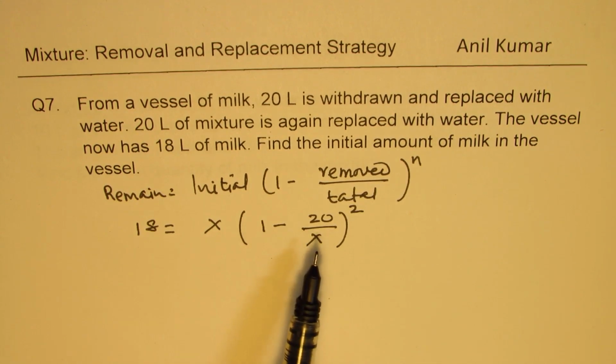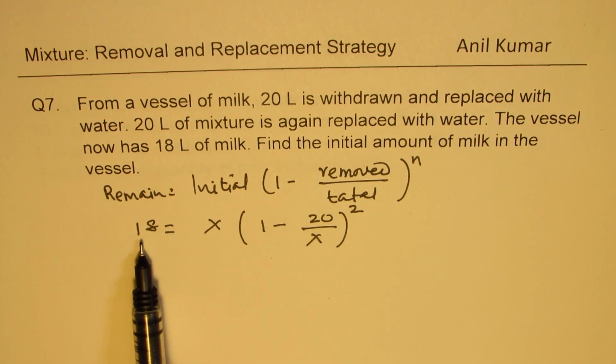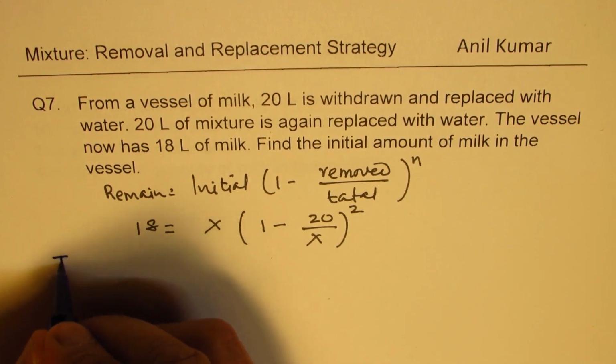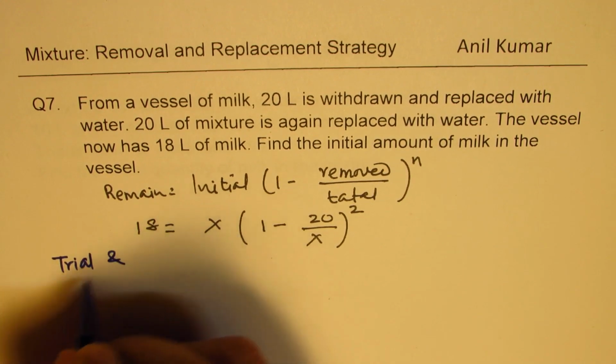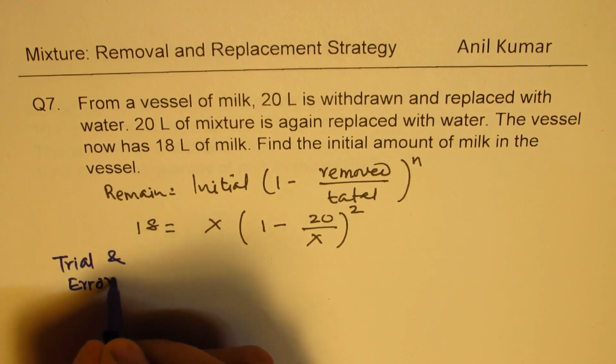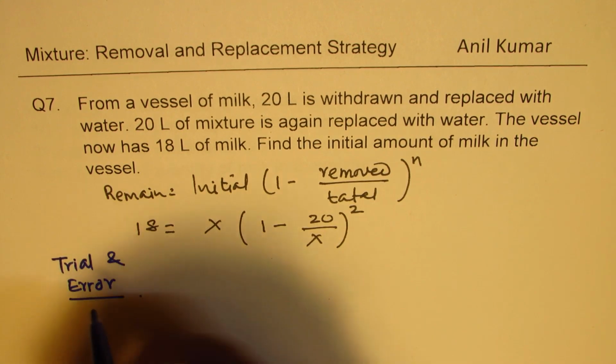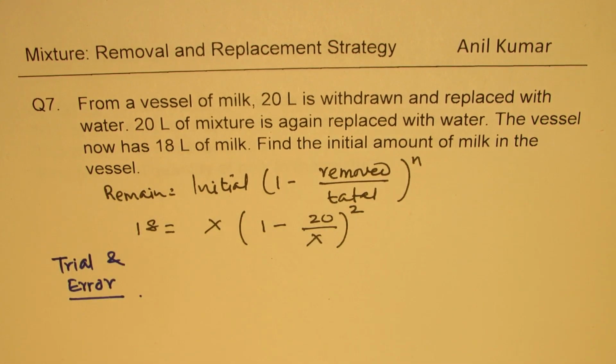Now this type of an equation is very difficult to solve, right? Earlier we had to do a square root. It was easy, but this x is also outside, right? So this should be solved with trial and error. You get an idea, right? So what you could do here is substitute some values of x and check. So what we will do here is write some values of x and then calculate.